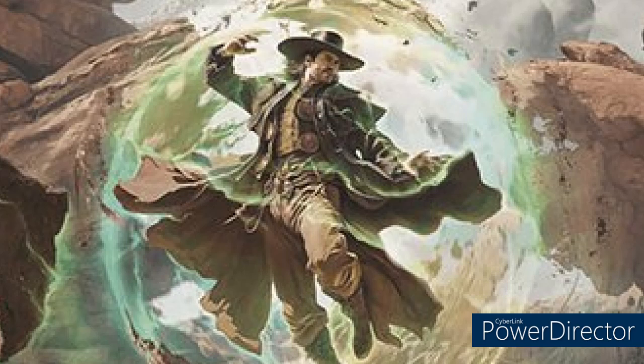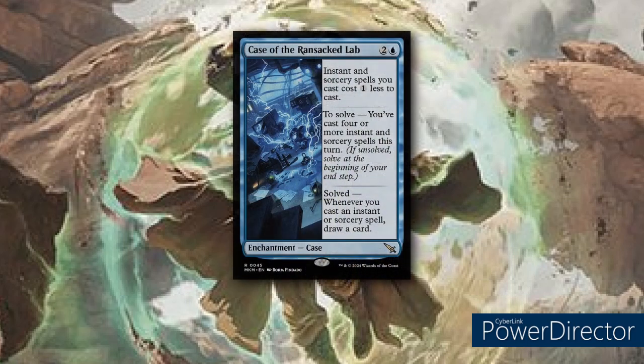And that brings us to the Thrift pick of the deck. For those who haven't seen the channel before, the Thrift pick is the card I don't necessarily think is the best in the deck, objectively speaking, but it's the card that, if I have it in my hand, I'm really excited to play. I'm super excited to see how it interacts with the board, how it interacts with our game plan. And the card for this deck is the Case of the Ransacked Lab.